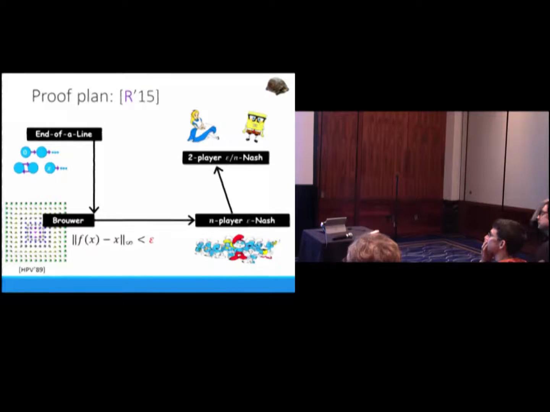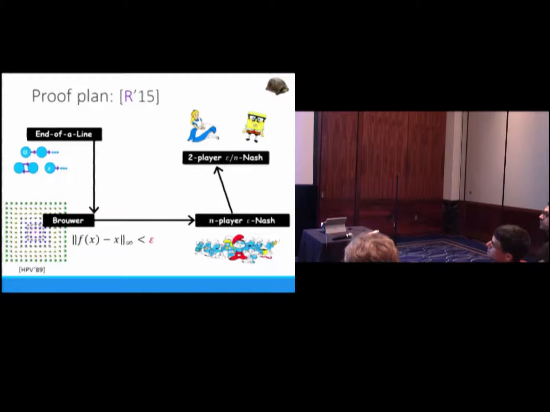This gave us, Ron, is that a question? Oh, okay, sorry. So this allowed us to get epsilon hardness for computing an equilibrium in an n-player game. But when you go from n-player game to 2-player game, each of Alice and Bob gets approximately half of the players. So if one of the players is epsilon deviating, we lose a factor of n, and you only get epsilon over n hardness for 2-player Nash.